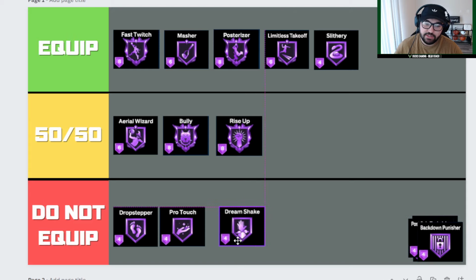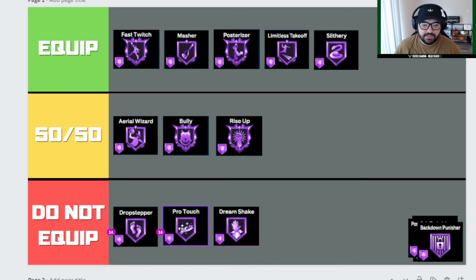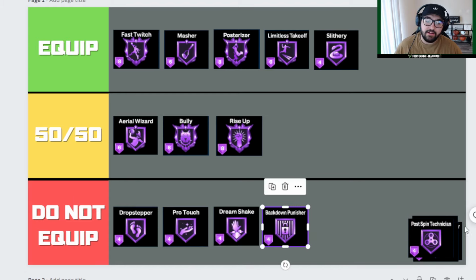Next badge is going to be Dream Shake. I'm going to put it on Do Not Equipped. I just don't ever think this badge is great to use in general. Even as a post scorer, Drop Stepper and Post Spin Technician are much better. I'm not saying it's a useless badge altogether, but it's probably one of the least used badges that I know. Next badge, Back Down Punisher. Also do not equip.